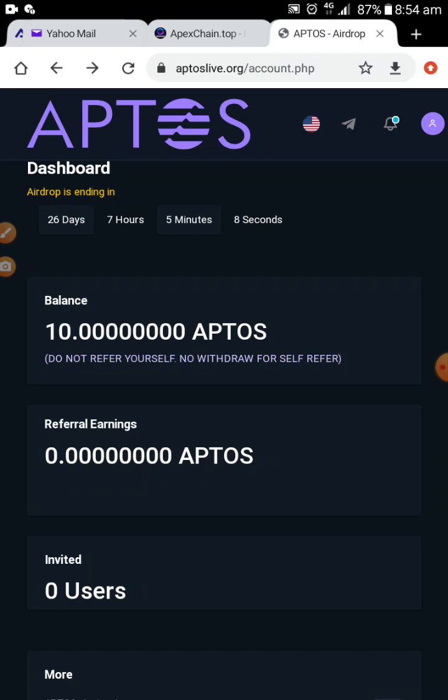So like I said, Aptos is giving a free airdrop. To receive this free airdrop, go into your Trust Wallet and search for BNB. You'll see two BNB options — one with yellow and one with black. The correct one is the one with black, so click on the one with black. Once you go in, you will see BNB Smart Chain or BEP-20 BNB Smart Chain.